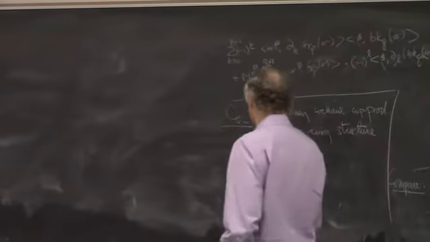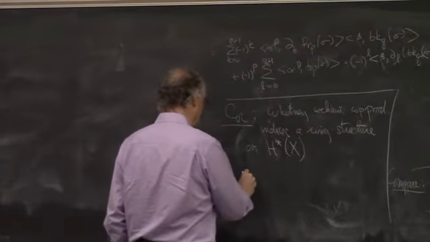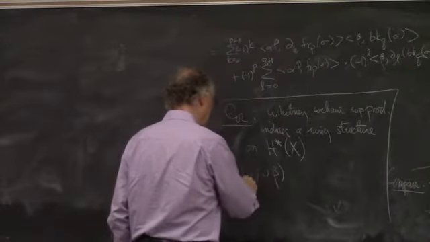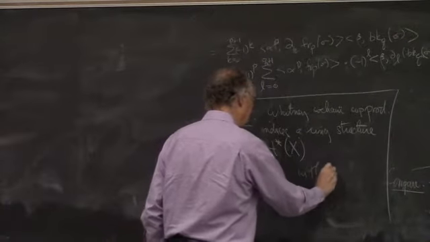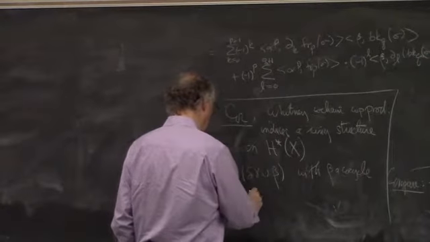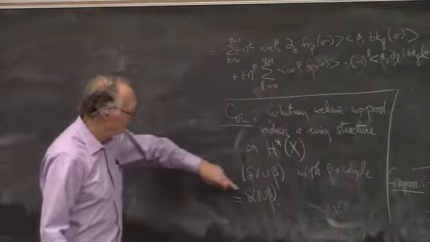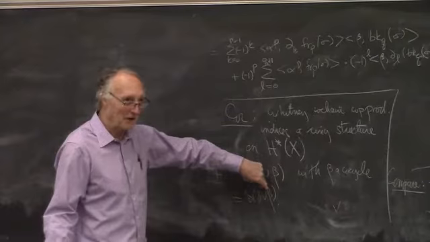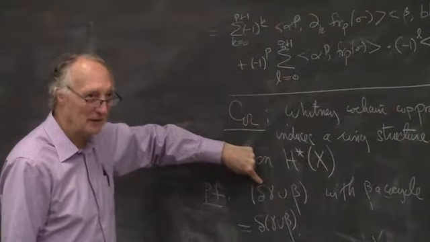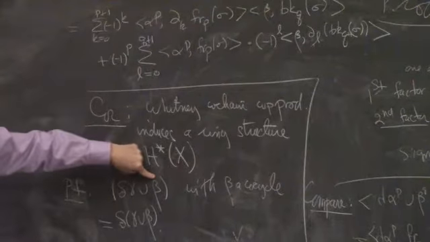The point is just, if you take the coboundary of gamma cup beta, with beta a cocycle, this is equal to the coboundary of gamma cup beta, because the other term involves coboundary beta, which by assumption is 0. So if you take the cup product of a cocycle with a coboundary, you get a coboundary. Likewise, if you put the coboundary here, similar to the argument.